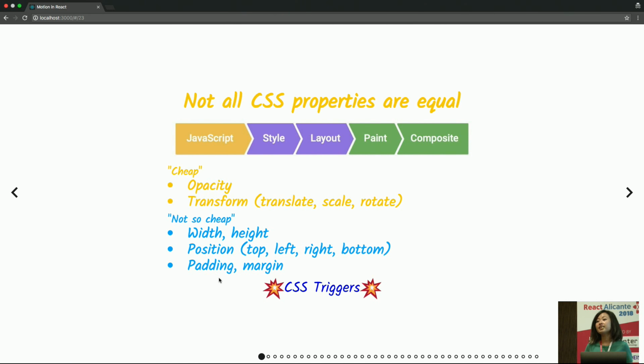It's also important to note that when you're using CSS properties to animate, not all properties are created equal. If you think of JavaScript as having a runtime where a frame is executed consisting of these 5 steps, from running your JavaScript to laying out where the elements will go on the page to filling out the actual pixels and ordering the elements, the gold standard is 60 frames per second. That means each frame has to take under 16 milliseconds. And you want to optimize for triggering processes that happen in the later stage of this frame because they happen in a waterfall fashion. To do that, you want to use properties that are cheaper to manipulate, like opacity and transform, versus things that are not so cheap, like width, height, position, or padding and margin, which trigger what's known as layout or reflow. You can see a complete list of this on csstriggers.com.